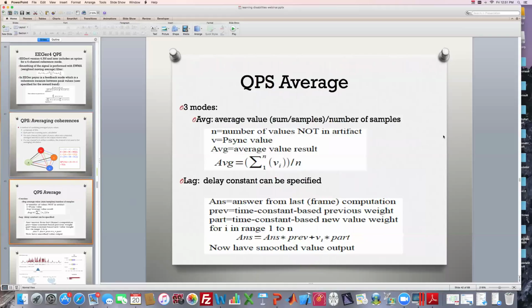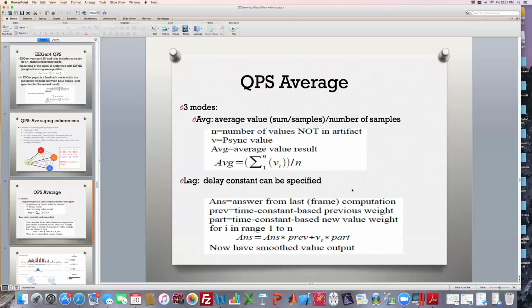We developed 3 metrics of this. One called QPS Average, which is what I just described. It's an average of all the averages. And that average changes, of course, goes up and down during the neurofeedback session. And if we want to increase coherence, as we always do in dyslexia, for example, or any learning disability, we're uptraining or rewarding that coherence value to go higher. We have another choice or feedback option called QPS lag that we've studied, which puts in about a half second lag before the delivery of the reward, but is still the average of the averages.